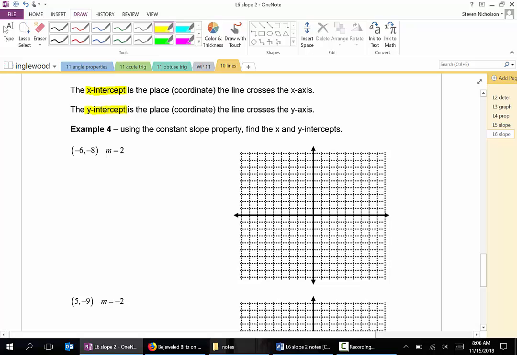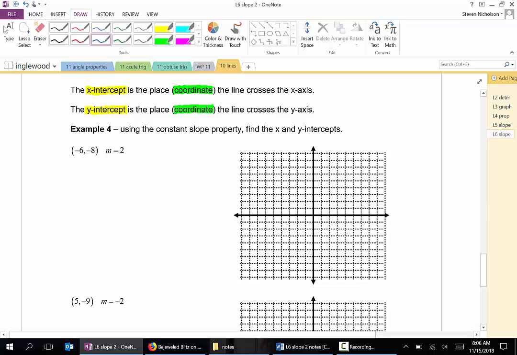And the x-intercept is the place, which is a coordinate, not a number. It's a coordinate. And same with the y-intercept. The x-intercept is where the line crosses the x-axis, and the y-intercept, as I said before, is the place where the line crosses the y-axis. And again, slope can help us find this important information. Generally, you only need 2 points to draw a line. But sometimes I'm going to ask you, where does this line cross the x-axis? Where does it cross the y-axis? So this slope as a traffic cop really helps us there.